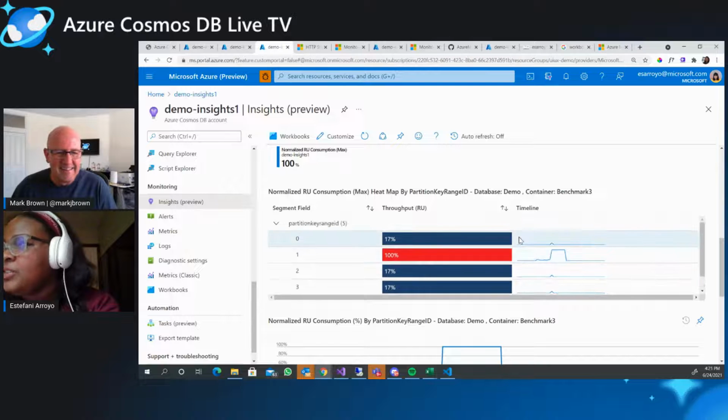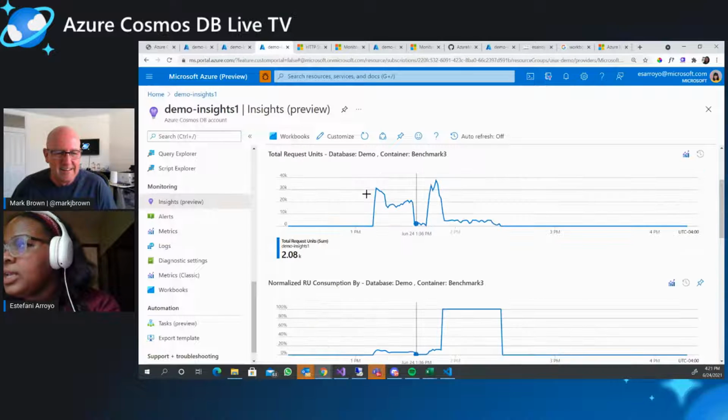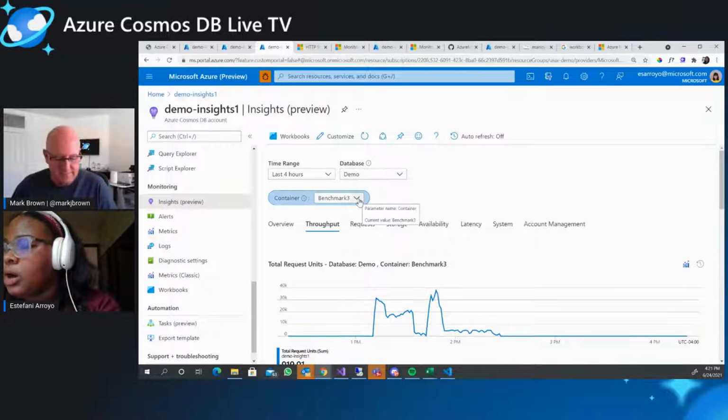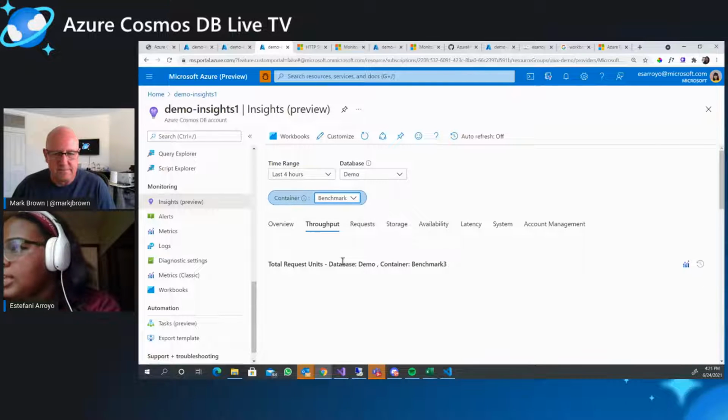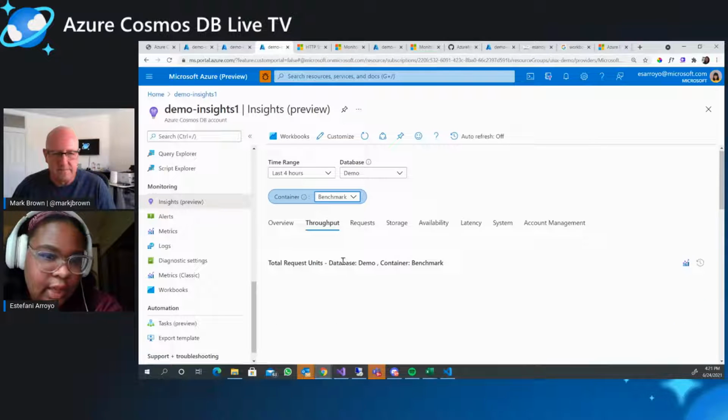Great. Another thing, like I mentioned, is to go through there and select the database that you are working with. Let's see if I can go into this collection and see if there's anything strange happening here as well.